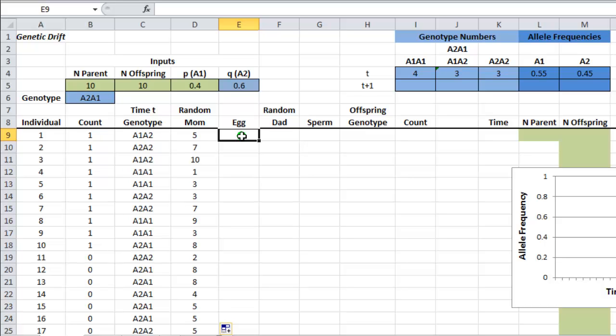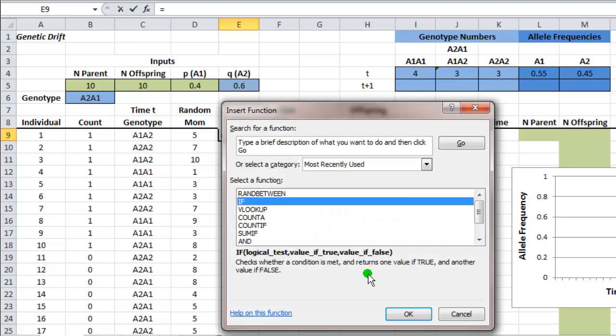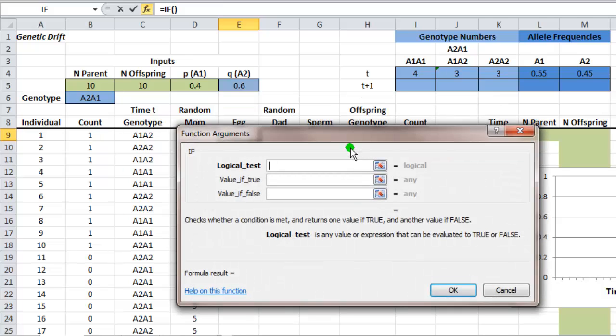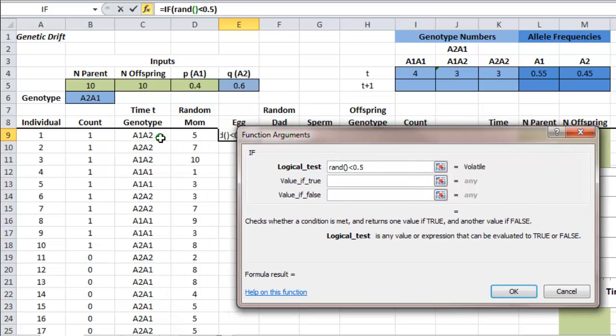And we're going to use an IF function to do that. So first thing we're going to do is to ask, is a random number less than 0.5? Because we expect that half of the time the gamete will have the left portion and half the time it will have the right side portion.